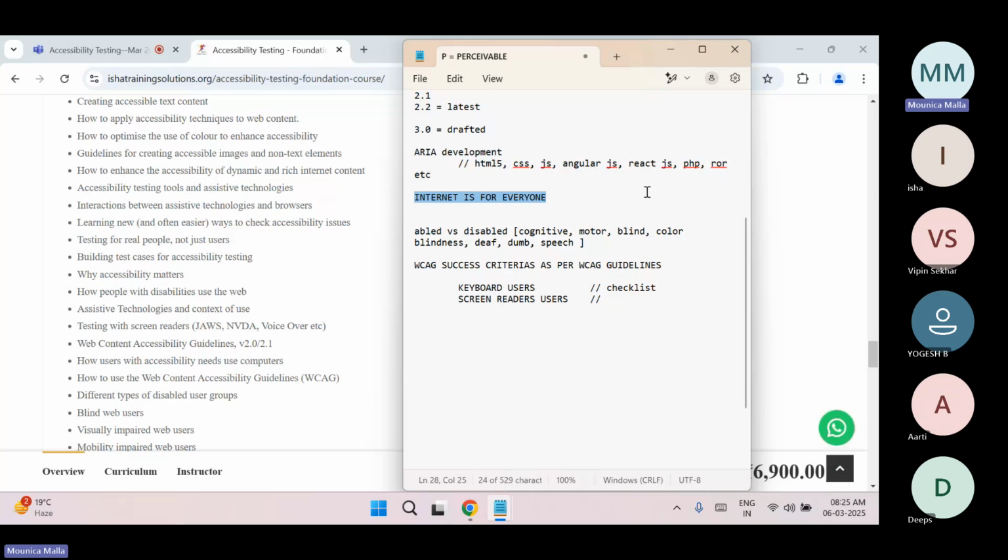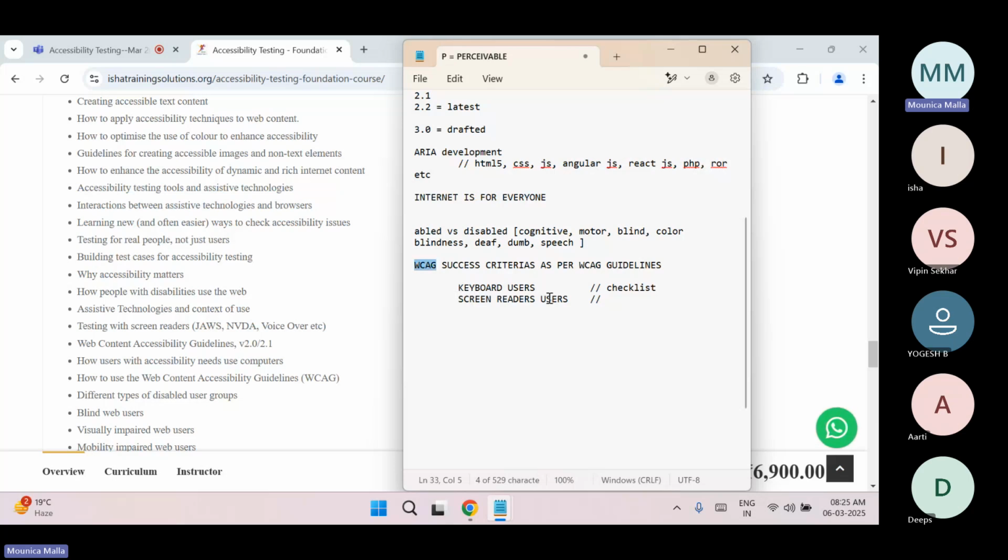Meaning this internet is for all types of genders. This internet is for people who are technically sound and who are not technically rich. This is for people who have good internet versus the people who do not have good internet. So internet does not discriminate. It says the World Wide Web or the internet is developed for everyone. So your applications that you are developing either for smartphone users or web application users, your applications have to be developed keeping in mind every user in perspective. That's why the WCAG has come forward and defined a lot of success criteria.